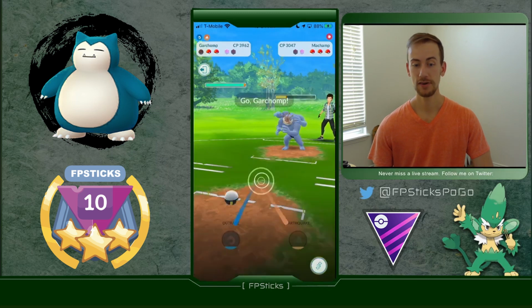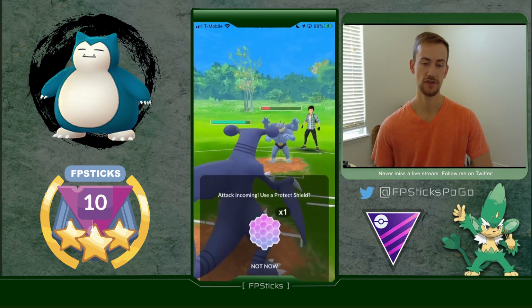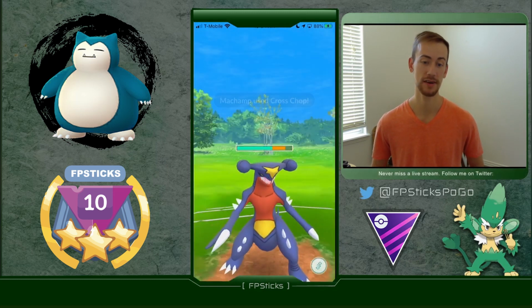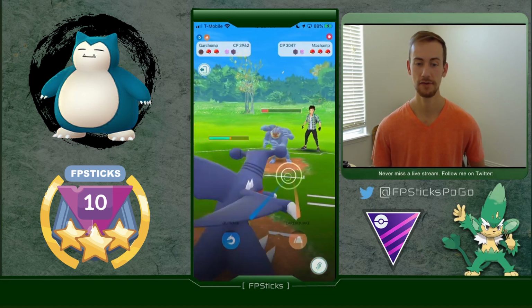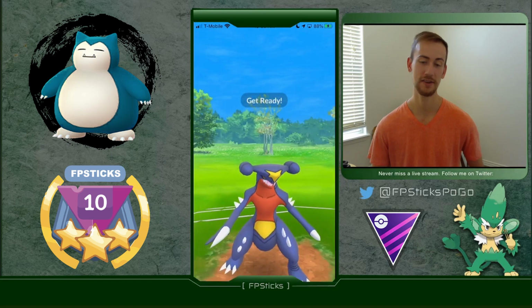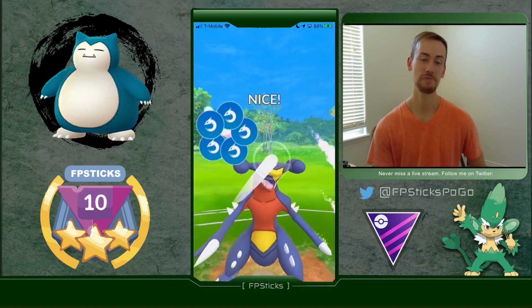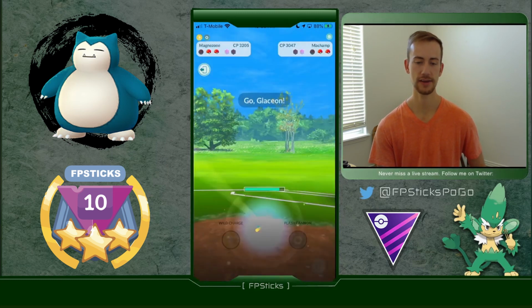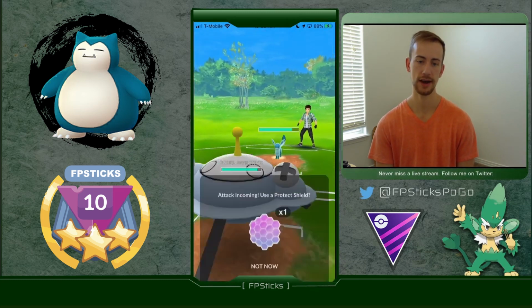And I have to bring out Garchomp into this. Unfortunately, the Mud Shots just do not do that much damage, so it's very difficult to farm down a Machamp with Garchomp. Very difficult. I have to eat a Cross Chop, and I don't want to eat another Cross Chop, so I'm going to throw this Outrage. But as you can see, the Glaceon's going to come in. It's hitting for double super effective with the Ice Shards.